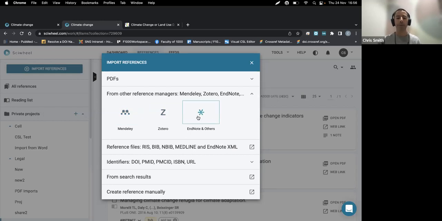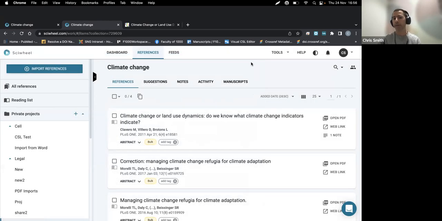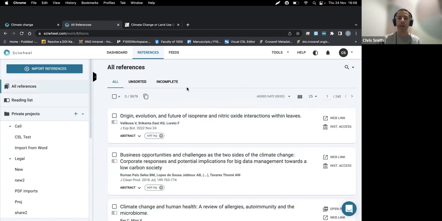For EndNote and other reference managers, generally, we don't have a direct integration, which means you have to export either a RIS or BibTeX file from that program and then import it into Sciwheel from that section there. So in terms of importing from other reference managers, we make it as quick and easy as we possibly can. In terms of exporting, there are a bunch of export options.